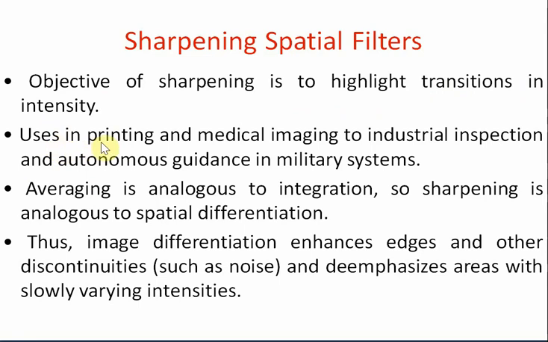This is widely used in printing, medical imaging, industrial inspection, and autonomous guidance in military systems. In printing, it gives clarity between successive symbols or letters, and also highlights the letters. If you observe a sheet like a newspaper used for printing, there are so many letters, each isolated from the others.